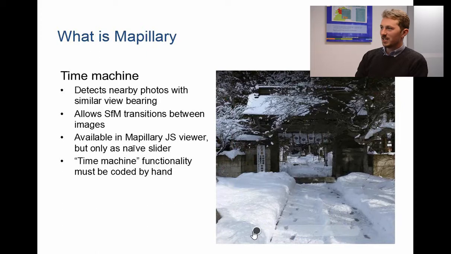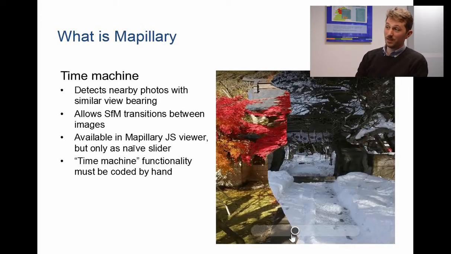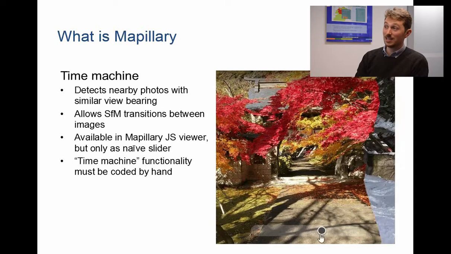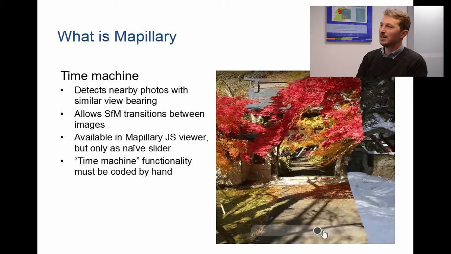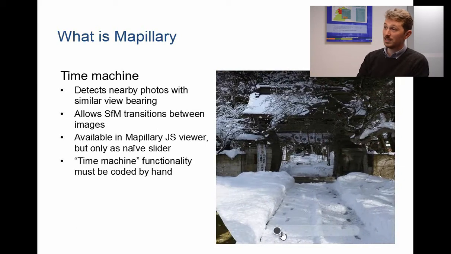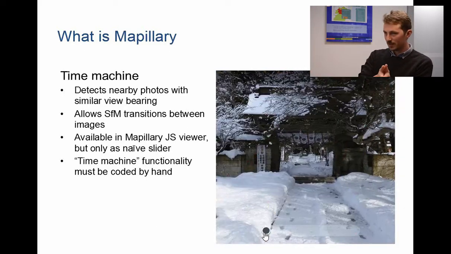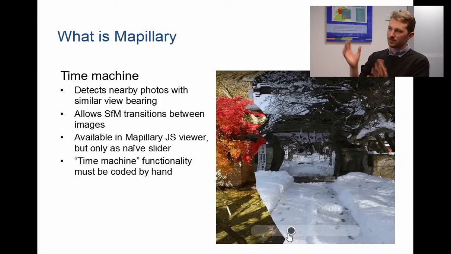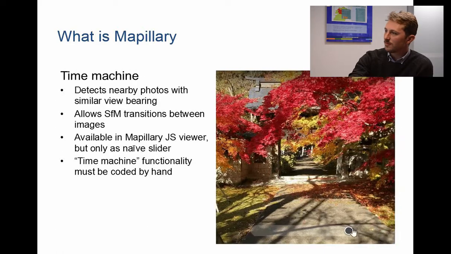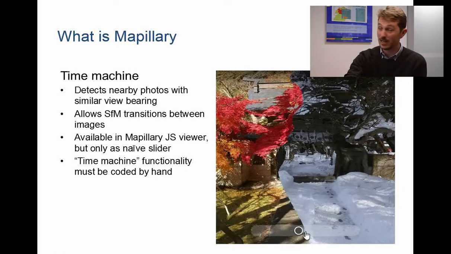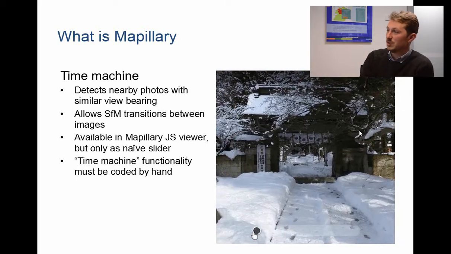This time machine is something else they offer. There are millions and millions of photos online already, but in 5-10 years time there's going to be millions and millions more, often probably at the same location. What this time machine lets you do is detect photos nearby that are facing in a similar direction, and it'll create a transition between the two images. They have this little interface in the web application that allows you to directly compare these, so you can get a nice little time machine view.